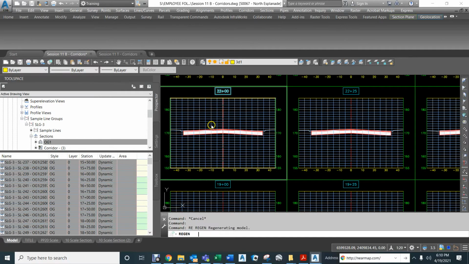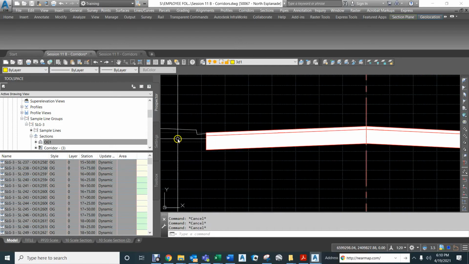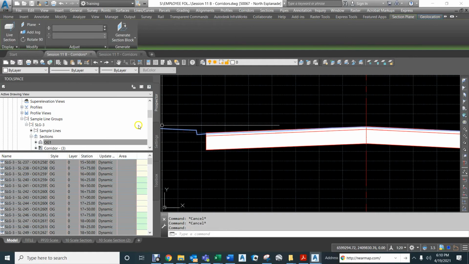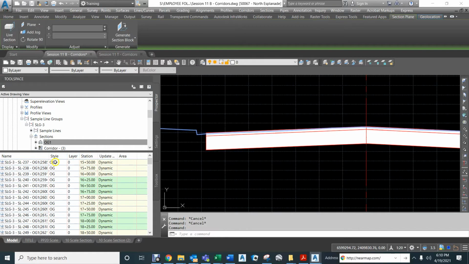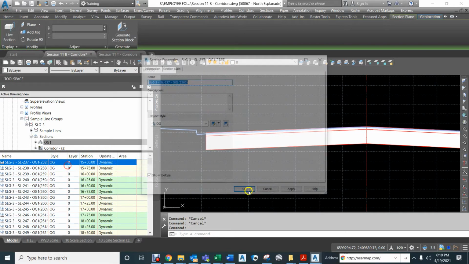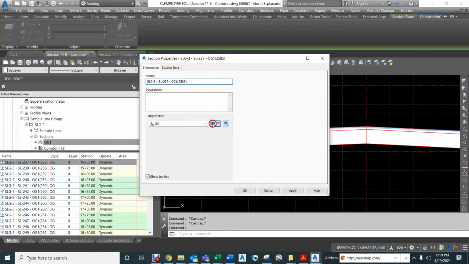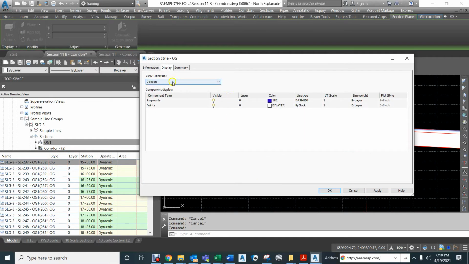So now when we go into here, we do a regen, all the existing... how come that didn't change? Let me go look at that. Oh, in section. We're in section.